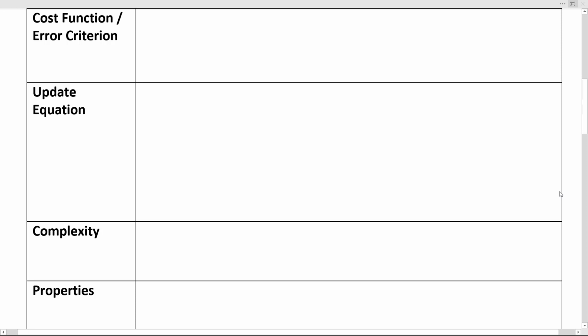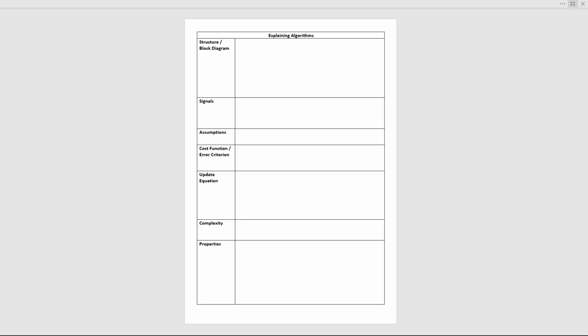And with this entire template, you get the information on in what context to use this algorithm, how it was derived, with what assumptions, what the equation is that you actually need to apply this algorithm, and what properties the algorithm has, to maybe select the algorithm for your own application, or maybe to go with a different algorithm.